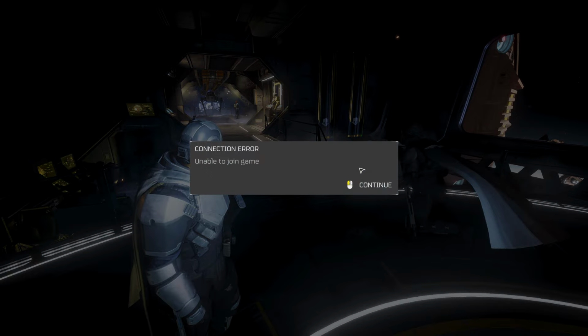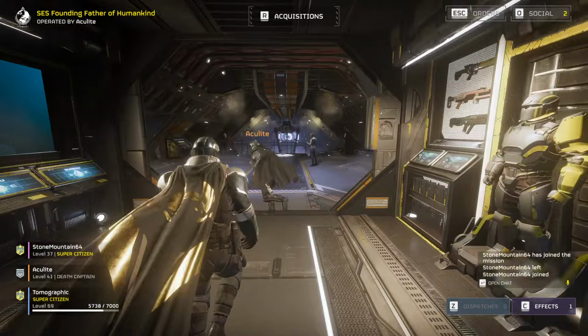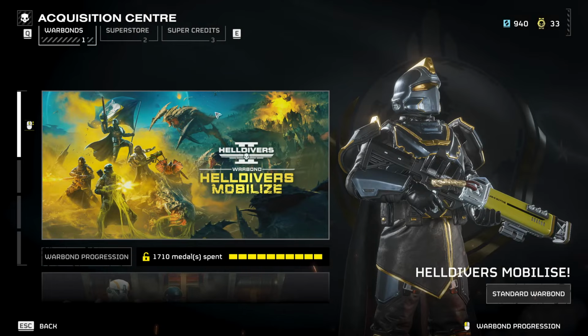Allied destroyer has joined the squadron. Yeah, make your own. You host. For some reason. Copy that. You DC more. I'm just doomed. I'm just stuck in eternal matchmaking hell.